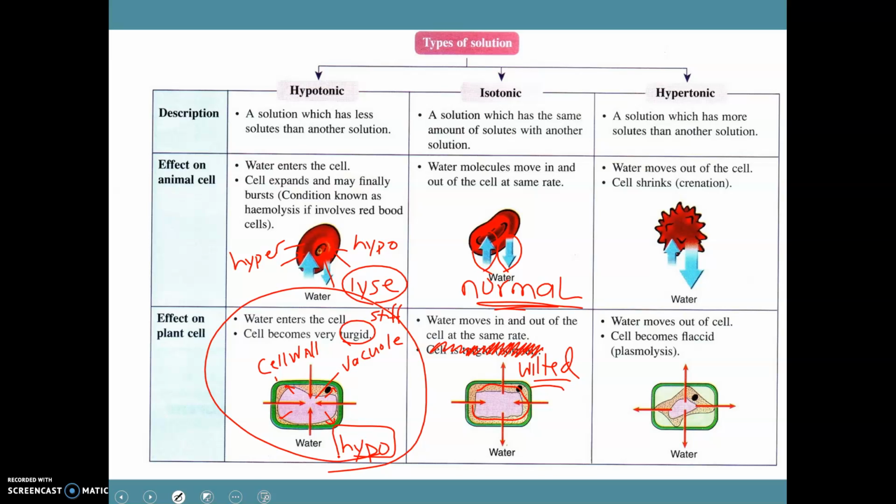Scenario 3, hypertonic solution. So you put your blood cells in salt water, and now it's hyper. Water is going to mostly be leaving the cell, and your cell will shrivel up. There is a name for it. It is called crenation, but you don't have to know that for a test. Now, in a plant cell, there is a name for it too. It's called plasmolysis, and this is where the plant shrivels up so much that the cell membrane collapses in, and it's not even pushing against the cell wall at all. You'll actually see empty space here. Typically, this will kill your plant. It will be really shriveled, and then it'll turn brown, and then it'll die.